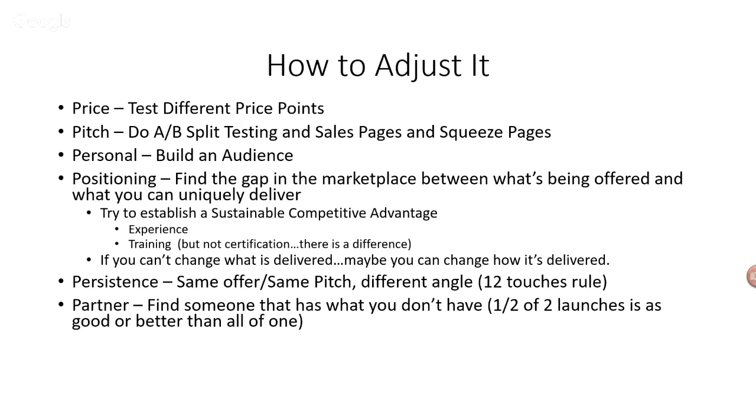My friend Dwayne used to say this differently. Some people just don't want to take a little bit of a lot. They want to take a lot of a little bit, right? And so what I say is half of 2 launches is as good or better than getting all of 1, right? So in other words, you might do 2 if you get a partner, right? You'll get half of those. And you might do 1 and you get all of that. You might not get it done the way you want to get it done because you're missing some things that other person has. Right. So again, find somebody that has what you don't have.